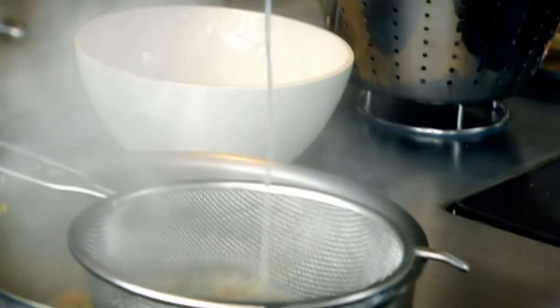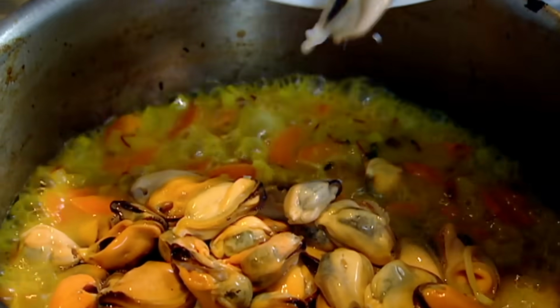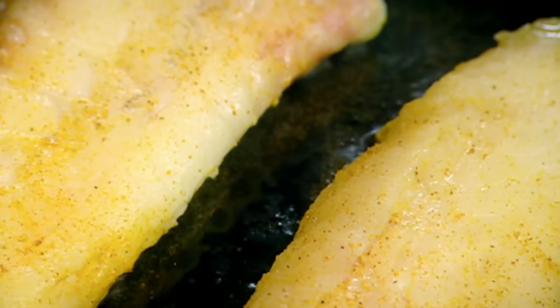Strain mussel juice. Reduce. Add mussels. Bring it up to the boil. 100 ml double cream. Coriander. Back to the fish. The water has come out. Pat dry. Amazing.